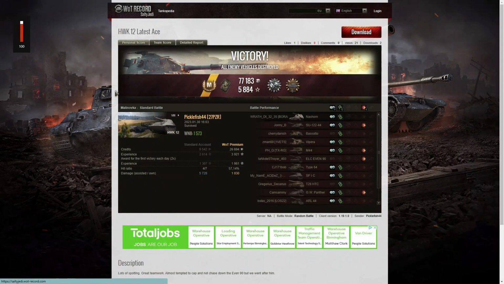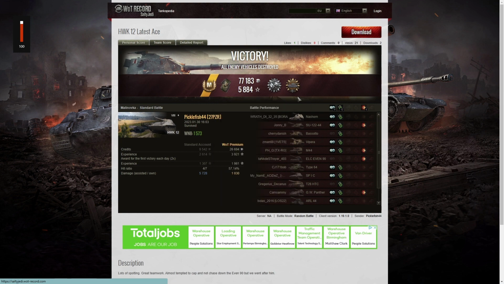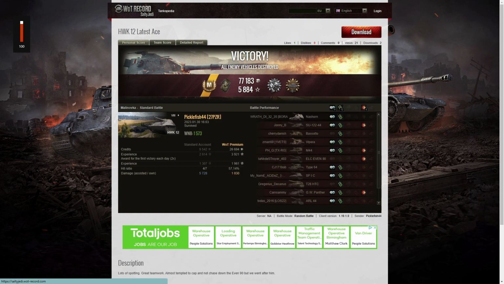Here's the end of battle stats, and that was an ace tanker game for Picklefish44 in the Hawk 12. He also managed to get a spotter badge for spotting at least 1,000 hit points of damage, a patrol duty for being the only one spotting 6 enemy tanks whilst they were damaged. And on top of that, he got a scout medal for being the first one to detect 9 enemy vehicles. And that's what we call the Holy Trinity with an ace tanker.